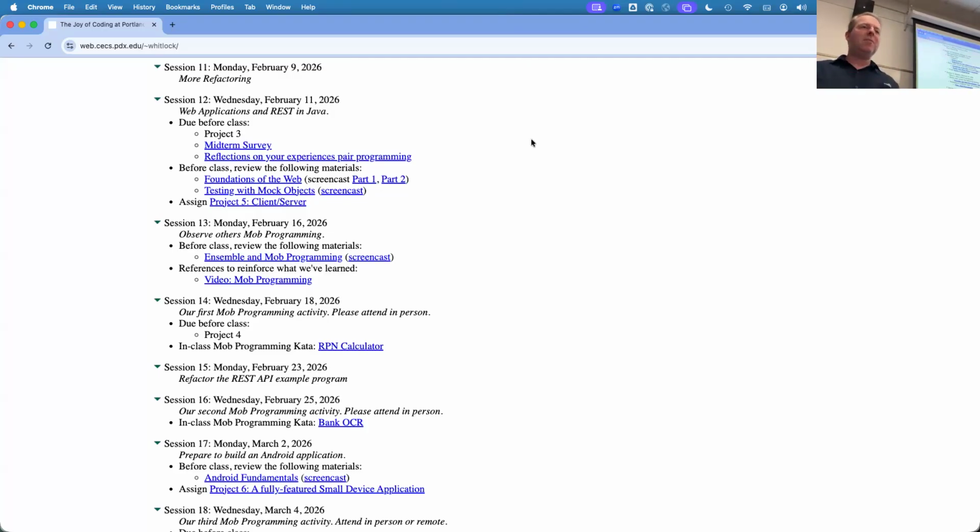You'll be creating a new Maven project, and I want to introduce you to that. There's a bunch of stuff there, but it's good stuff. And the REST project I think is very valuable. So that's next week. And the week after that, we're going to start mob programming. It'll be a lot like what we're doing here, but with mobs. I'm really curious to hear about your experiences and how they compare and contrast.